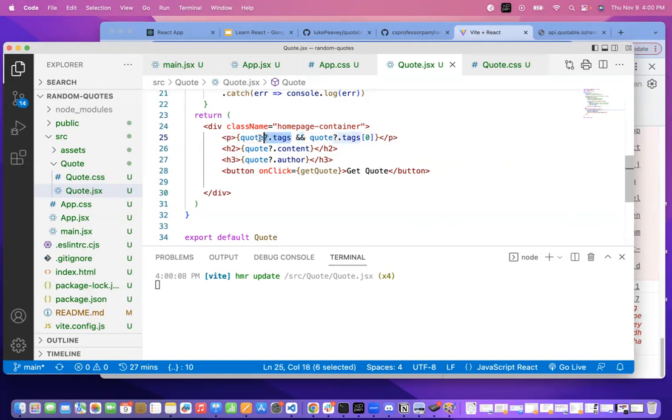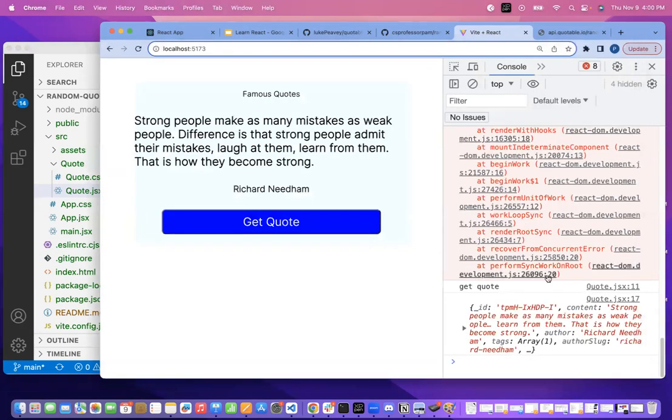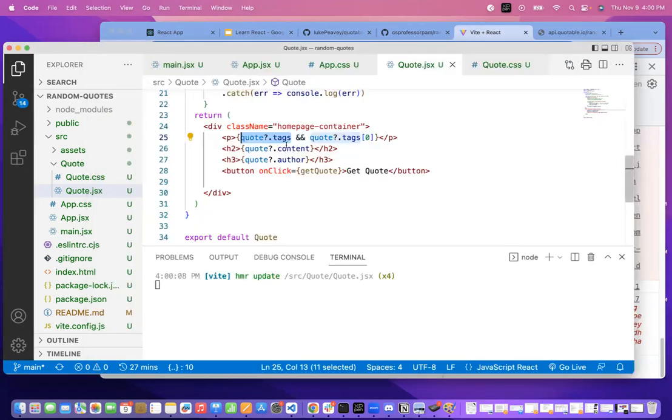So this is just saying if there is something in tags, because there may be some of these that don't end up with any tags, I'm not sure, but if there is something in tags, then I want you to display this. This is like saying if quote dot tags is not equal to null or not equal to undefined. If there's something there, then we want to show what is here.